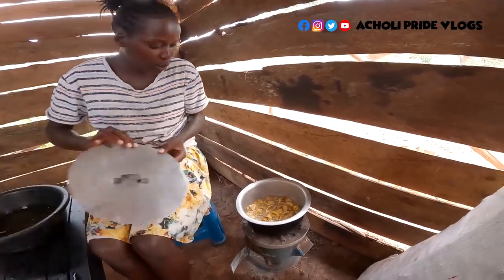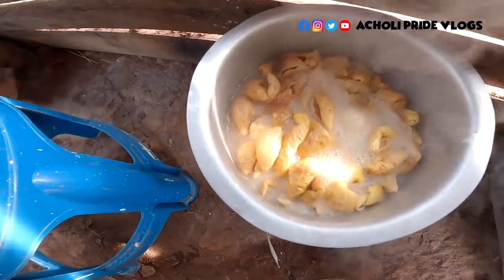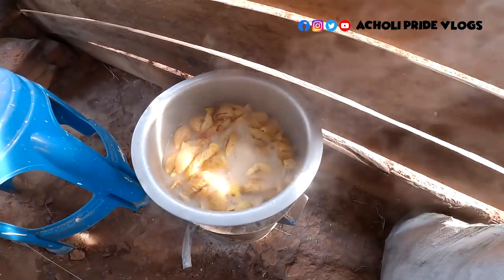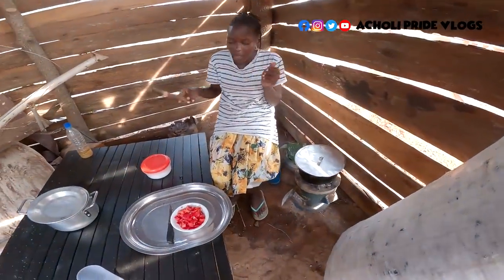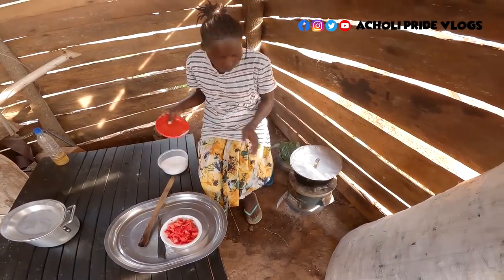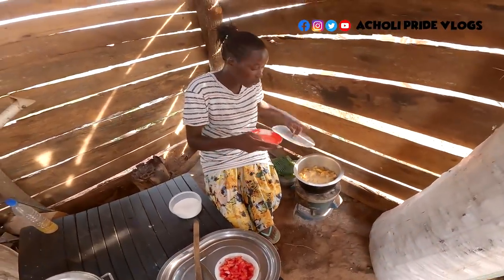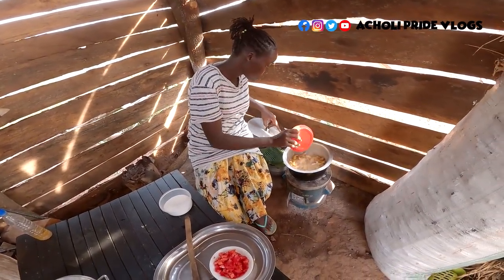Perfect. So let's leave this to boil again. I need to add some little salt. Remember, I added salt when I was boiling the fish, so I did not add it here. That's the reason I'm adding some little. And we use the same soup from the fish, though we added in some water. So I'm just going to add in some little salt.